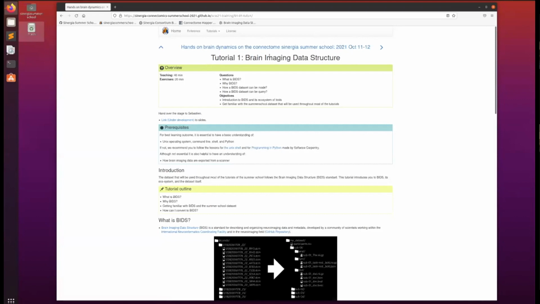That was first the brain imaging data structure, BIDS, and secondly, the BIDS ecosystem that was creating so many different tools, and a part of them are the so-called BIDS apps. So the idea of this first tutorial is to introduce you to the brain imaging data structure, its ecosystem, and more importantly, to introduce you to the data set that we're going to use in most of the tutorials during this summer school.